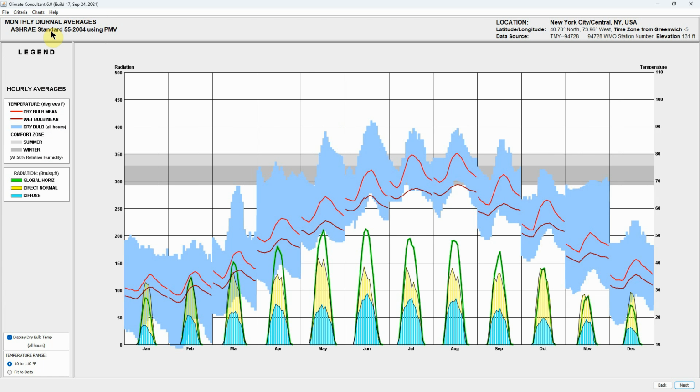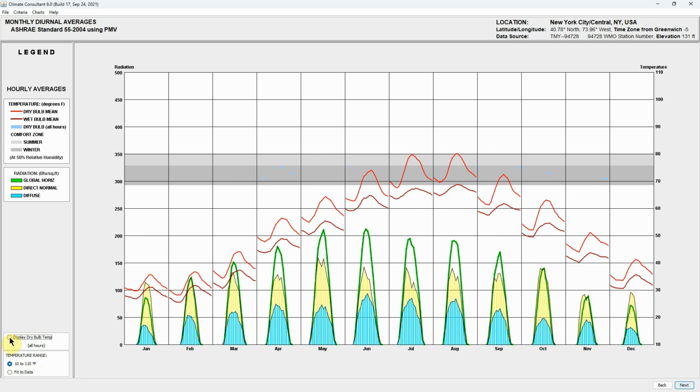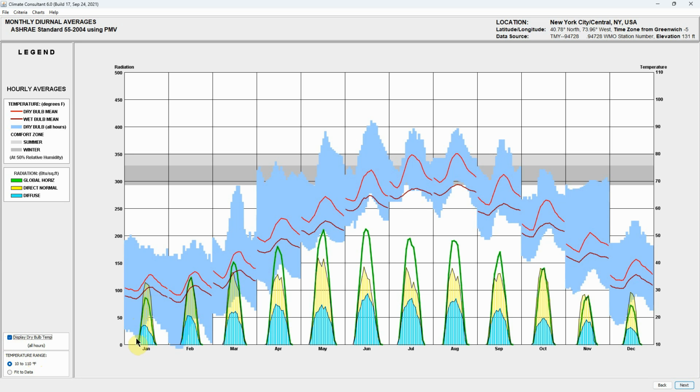Let's keep moving. This diurnal temperature range is very powerful. We had some examples of this in the lecture. Maybe I'll go show those in a second. First of all, we can turn on or off the full range of dry bulb temperatures just to make it clearer. So this is basically saying, in January we have this range from close to zero to, oh, this is radiation. Right, so this is a double y-axis chart. We've got radiation on this side and the temperature on this side.